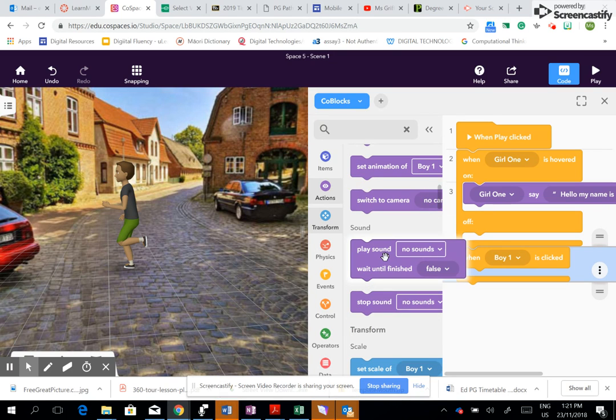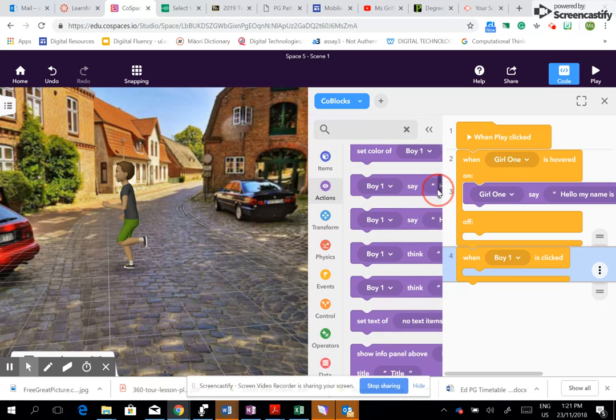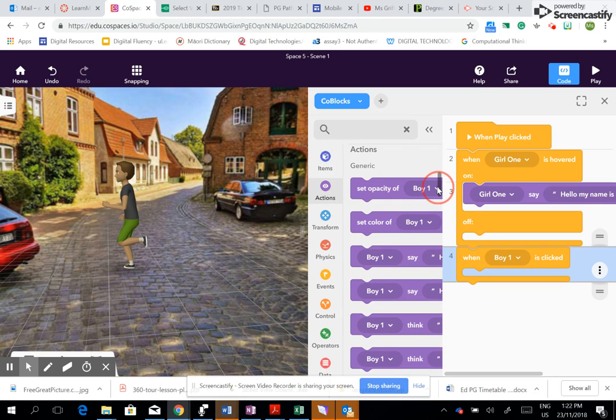The other thing you can do is play a sound. So you can pre-save sounds in your library and you can actually record someone saying, hello, my name is Sione, and then you could click on him and he could say, my name is Sione. So for now, I'm just going to use the say action again, just so that we can see it with a click.